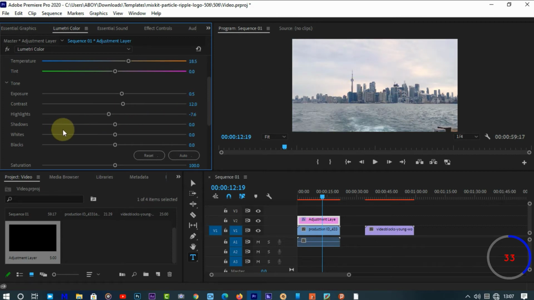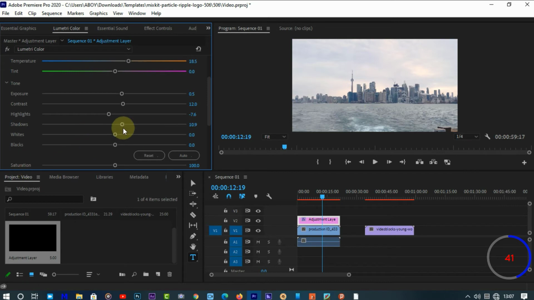And right here for the shadows also, shadows simply means the darkest part of this clip, places like this and this. And for the shadows also, you want to make them darker or lighter, any one of your choice. It depends on the kind of footage you have there. And okay, that's it, guys. So now we have the shadow right there, and it's going to simply change that up.